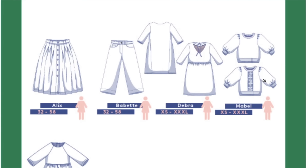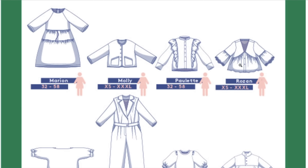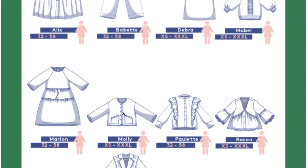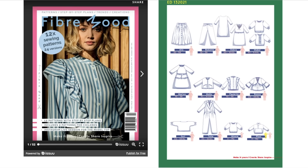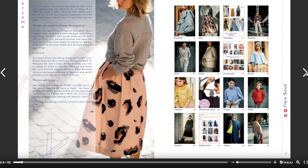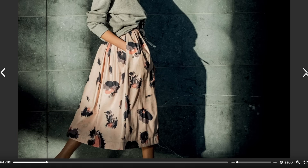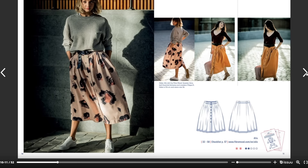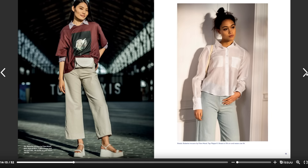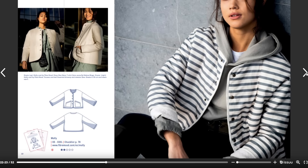It's a cute collection — there are quite a few that I really, really like here. I like Debra, I like Mabel, I like Paulette for sure. Roseanne is a strong contender as well. I forgot the Molly jacket earlier — some really cute ones. I am dying to know what you guys think of this new collection. I've heard from a lot of you that this was your favorite Fiber Moods issue ever, or in a really long time. Just curious to know your thoughts. If you've seen it before and now you're looking at them with fresh perspective after hearing my interpretation, let me know. Thank you so much for watching — I'll see you all very soon.